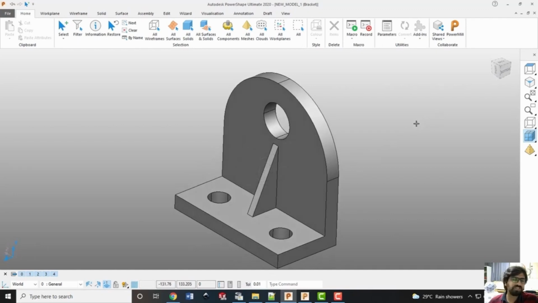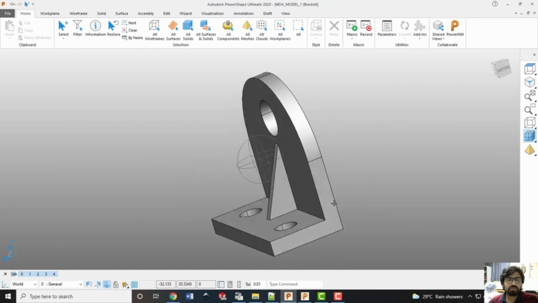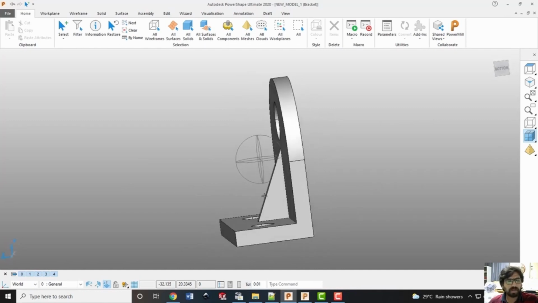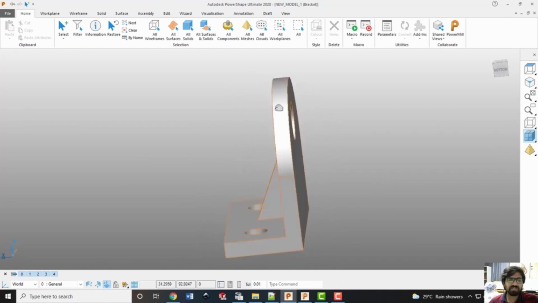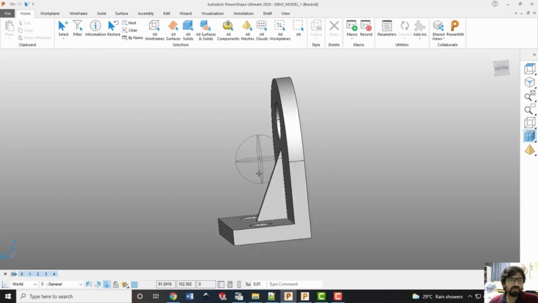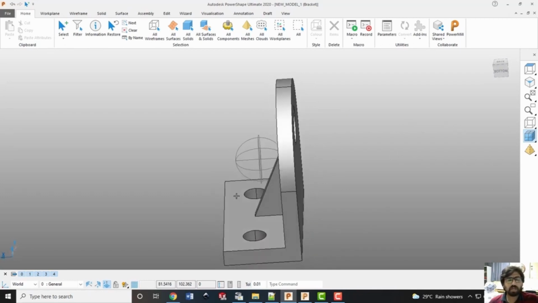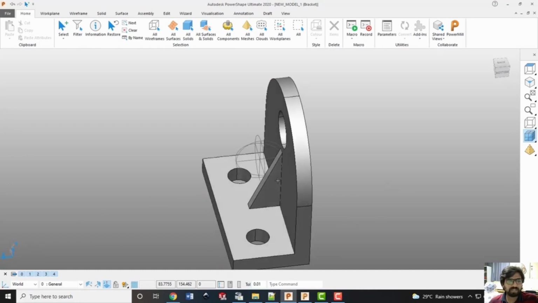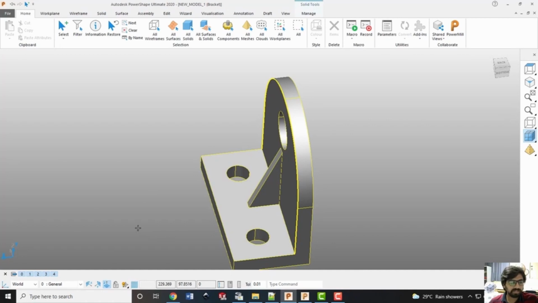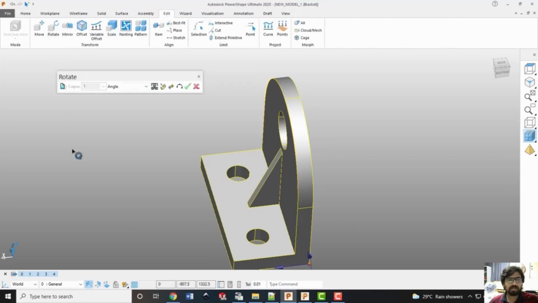So first of all, we should decide the build direction. Let me consider that we are going to build this part in this direction as you are seeing here. Typically this direction should be along the Z axis, while it is not the case here. Therefore, I have to rotate this part first. To bring this build direction along the Z axis, I have to rotate this part by 90 degrees about the X axis. So here I'll select the part, select the axis about which I want to rotate, go to edit and rotate the part by 90 degrees.